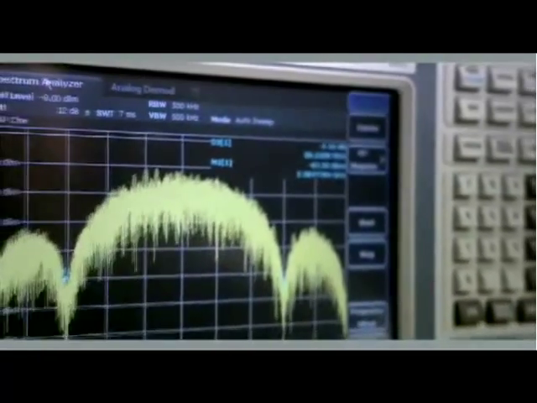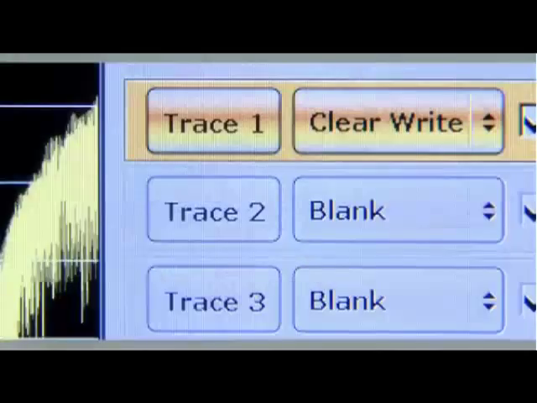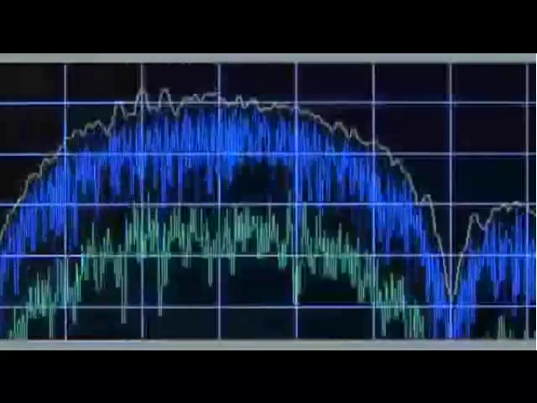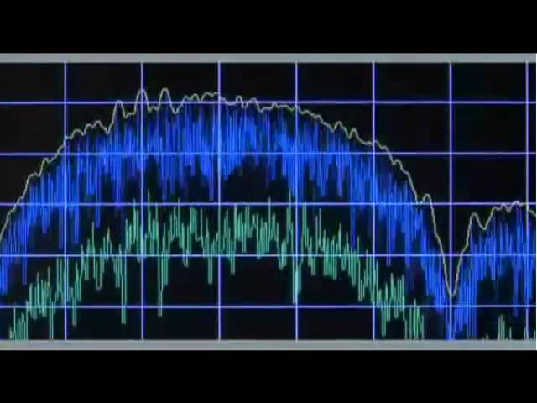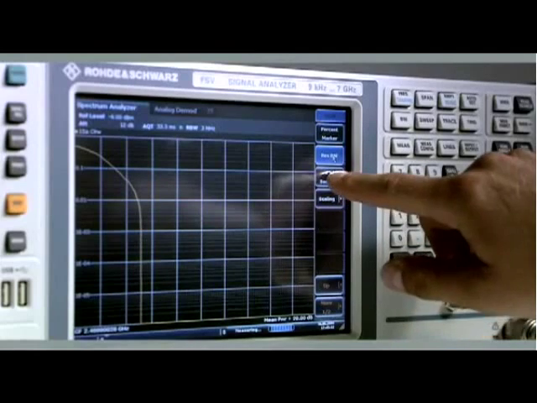Everything about the new Rohde Schwarz FSV is designed with topmost speed in mind. To make this evident, let's take a look at the complementary cumulative distribution function, or CCDF. Before starting the analysis, we activate several detectors in parallel to visualize the dynamic deviation of the signal's peak power in relation to the average power. This is statistically described by the CCDF.